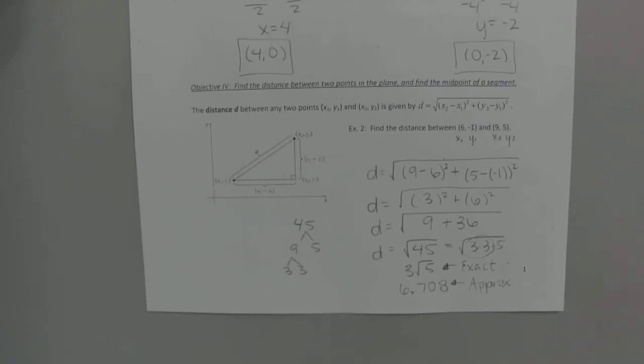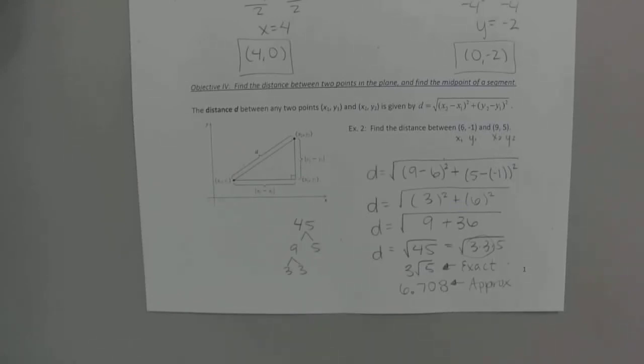The approximate always makes sense to me. So say this was like a real life problem and we had like a triangular garden or something, and we had to find how much fencing to go from like one corner to the other. You tell your gardener, oh, get 3 root 5 feet of fencing. He's like, what? But if you say, get 6.708, you know, so decimals, those approximate answers always make more sense because that's what we're used to. We're not used to radicals. Are there any questions there?